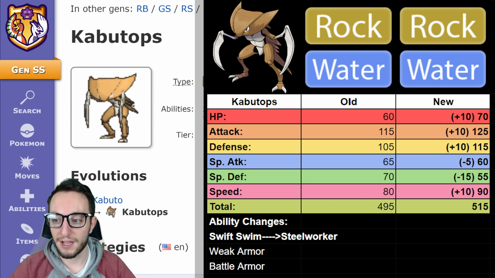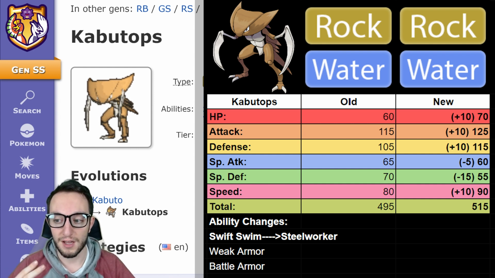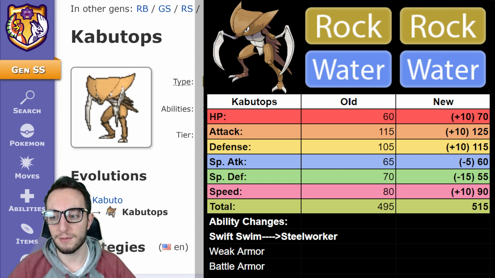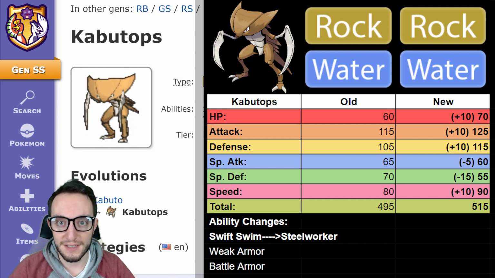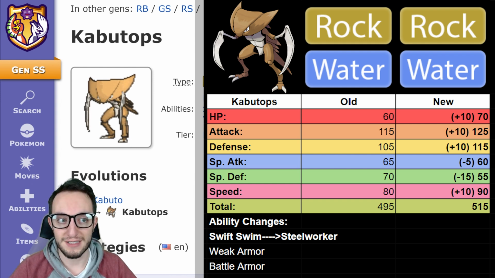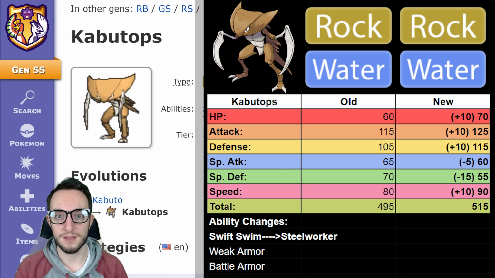It's now a little bit frailer on the special side in exchange for more power, more defense, as well as a little bit more HP, which helps it potentially live a hit anyway. A 125 base attack, really, really good. 115 defense as well is a little bit better. I think that Kabutops, especially now that it's lacking Swift Swim, being a Choice Scarf user mostly, I think that would really help it a lot. Now it can actually utilize the ability Weak Armor as well, because base 90 speed is obviously much, much better than base 80. But let's talk about some of the moves that I want to give Kabutops.